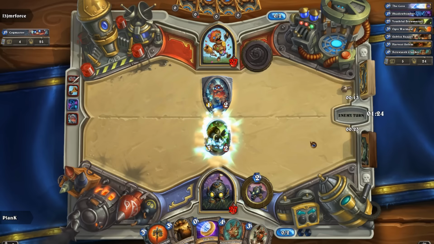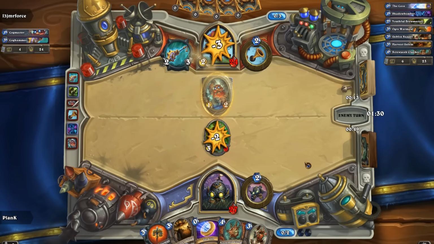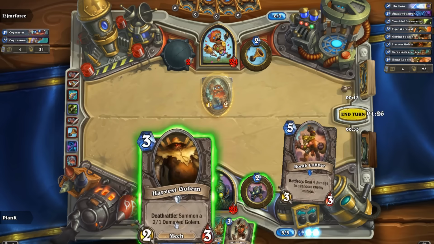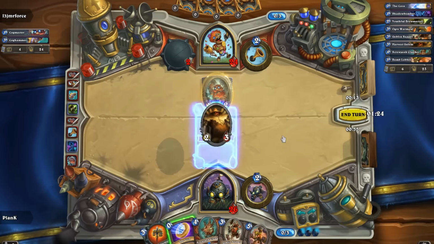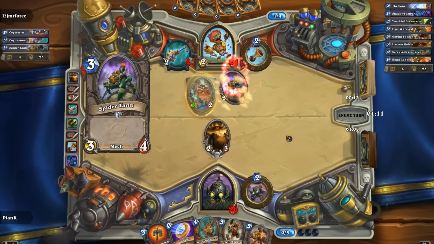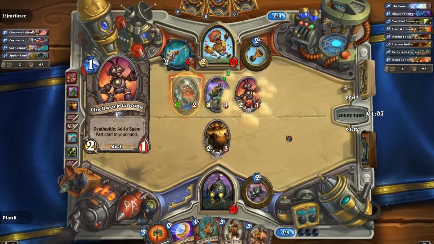You fool Brewmaster. Harvester Golem, probably the best one. Unfortunately, I cannot get rid of that Divine Shield this turn. I am ready.